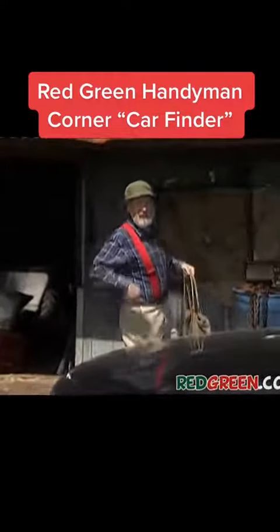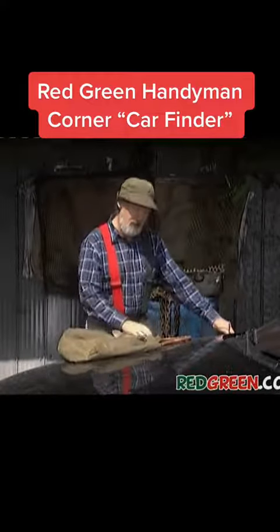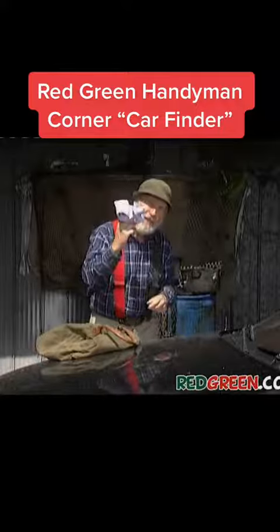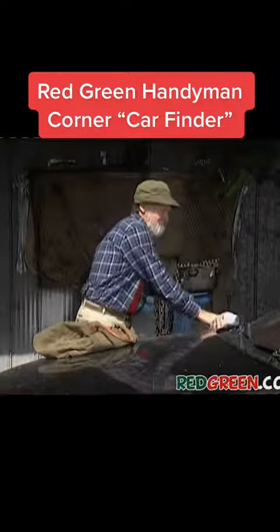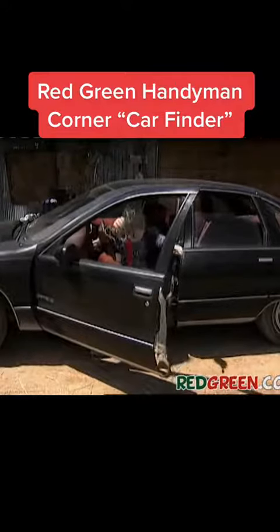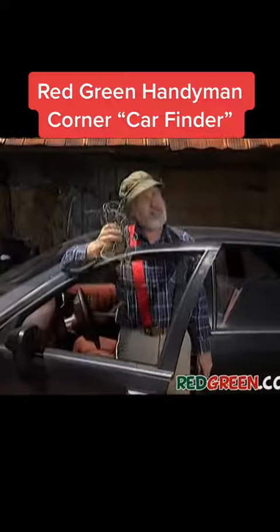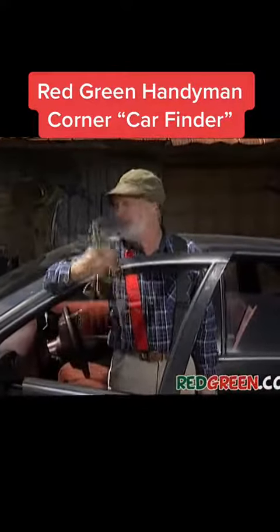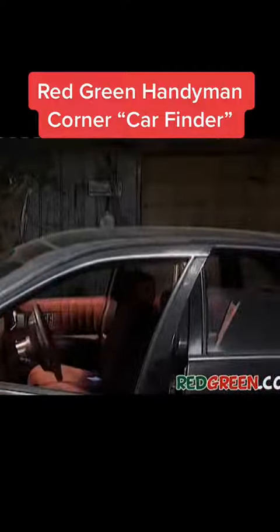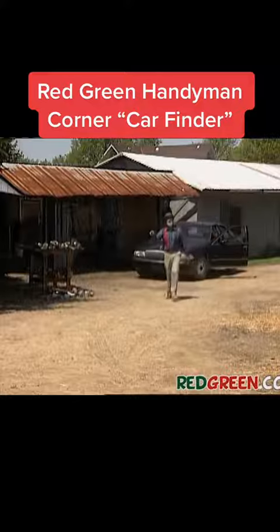So I got a better idea. I'll give you a clue — some of you could use one. This car has a power antenna and I got Bernice to make me a small flag. I rewired the horn relay in there, so now instead of the horn honking when I hit the remote, it's going to turn on the radio and the windshield wipers. That's because the windshield wipers got the power antenna mounted on it, and then I got Bernice's flag on that.